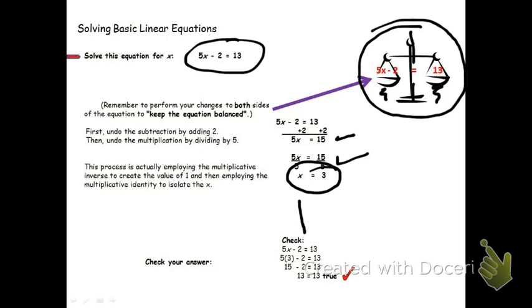Now, the next step is ultimately important. Be sure to check your answers, especially if you're taking any kind of a placement test. It's very simple to do. You just use simple substitution. Put the value in for the variable, work out the equation. Is it true? And if it is, you're good to go.